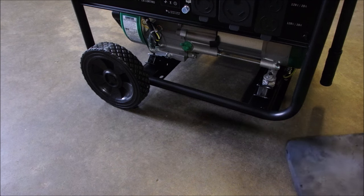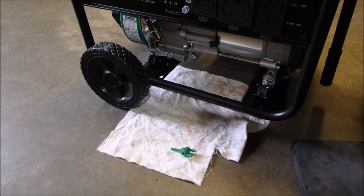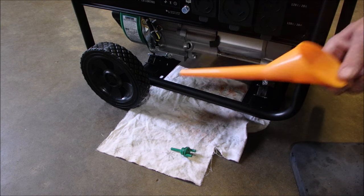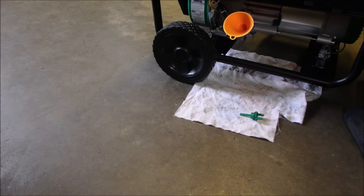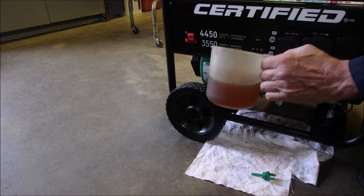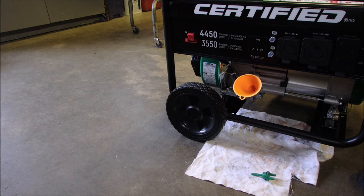Let's try not making a mess, but you never know. So I'm going to just put a rag down here, take the oil cap off, and with this unit, they send this cool little funnel, which I'd love to keep, but I didn't. It's not mine. It came with the generator, right? So that's where that goes. It just sits in there, sideways, like that. I don't like pouring from this thing, but we'll give it a go. I know what I'm going to do. We'll go from funnel to funnel.